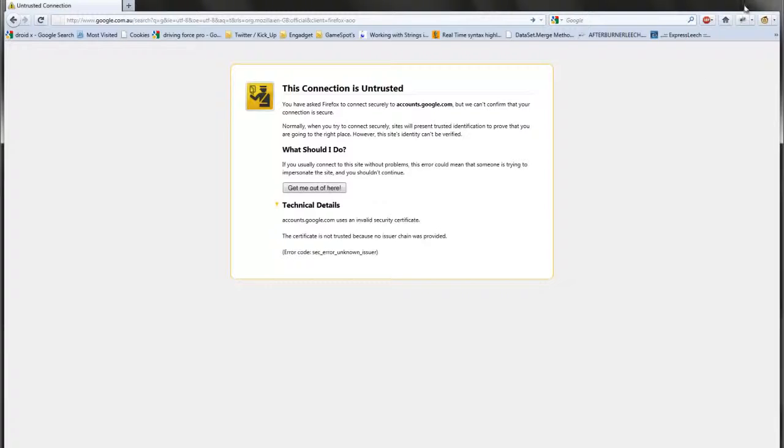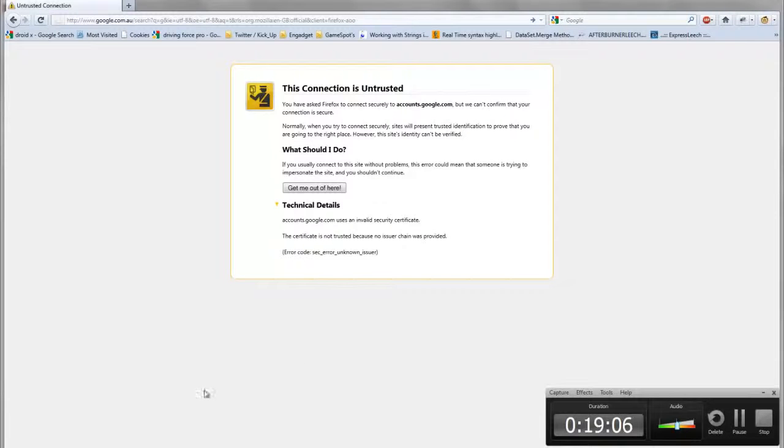So there you go, that's what happens on different browsers, and I recommend you play around with different settings and see what happens before you go test it in the real world. Like, that's what I do. I get familiar with the tool and then I go test it in the real world. So there you go. That's Cain and Abel. I hope you enjoyed this tutorial. Remember, don't click shit, and if you ever see this again, do not proceed, because you know someone's trying to mess up the network.